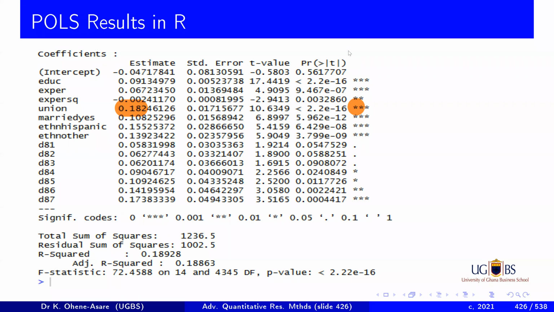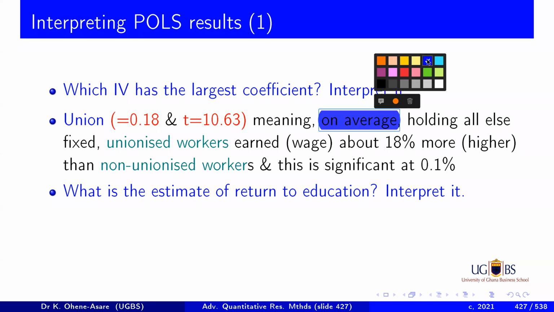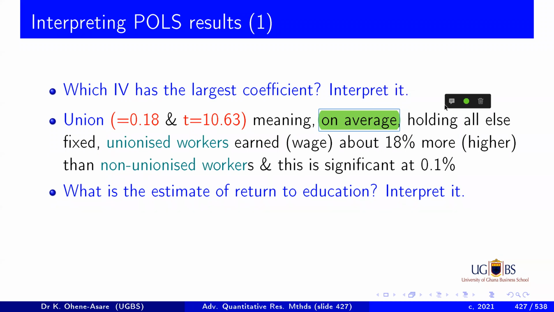Okay. Now, let's go to the next question. So this is the point that she said. Okay, on average, and please all the time try and bring the on average. Bring the on average, because if you bring the on average, you are able to make the point very clear. Okay, on average.